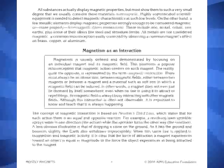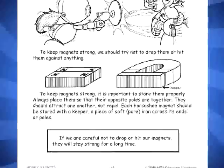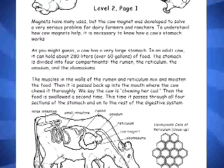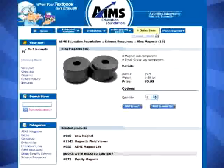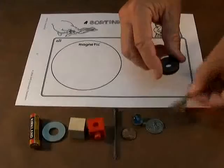Also included in this section are fact sheets, which can be duplicated and given to older students to read about things like how magnets are made, how they can lose their strength, and the interesting use of cow magnets by the dairy industry. This section also includes a page detailing sources for obtaining magnets. The ceramic ring magnets available from the AIMS online store are recommended because they are quite strong and reasonably priced. Almost all the activities in this book can be done using ring magnets like the ones shown here.